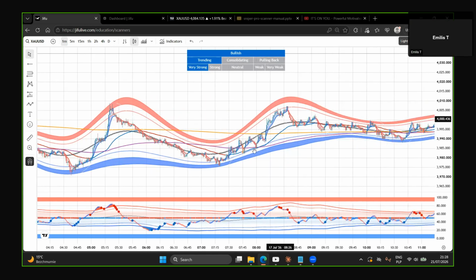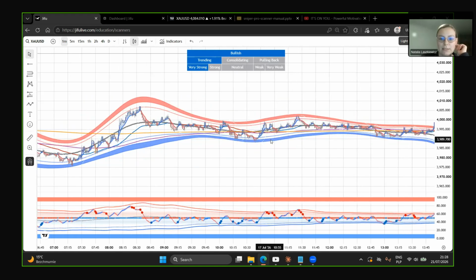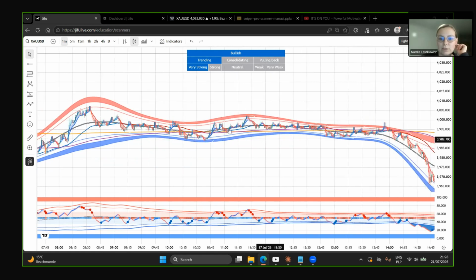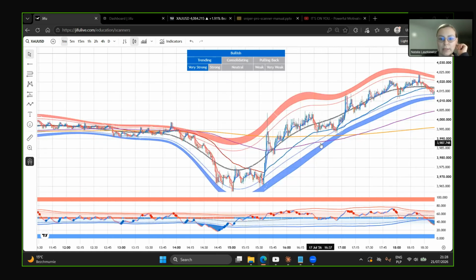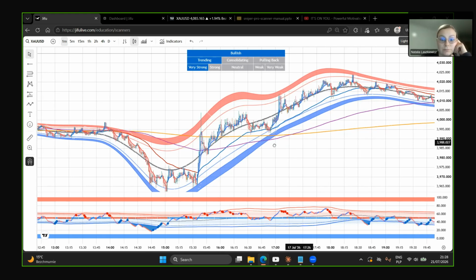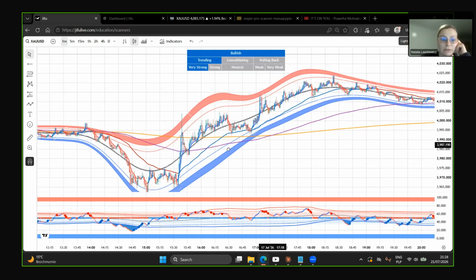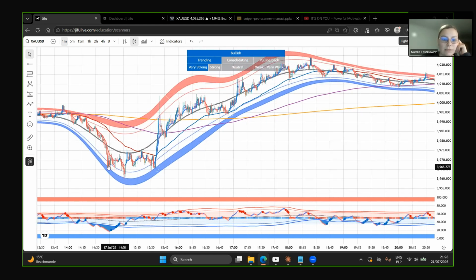Okay, so here it kind of broke the orange line a few times, but then it went into consolidation. When the two lines are in between the chart, there was no clear vision of where it's going. Then it did go into a downtrend, but more than likely what happened here was news. So news completely changed the direction. That's why I don't trade when news are coming out. And then here it went into an uptrend. And even here, even if the lines were like that, you can see the W sign here.